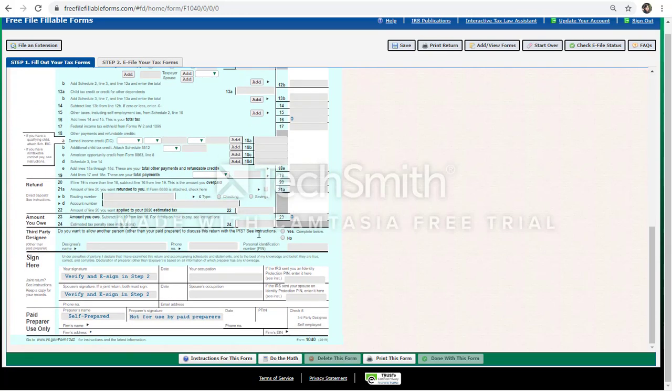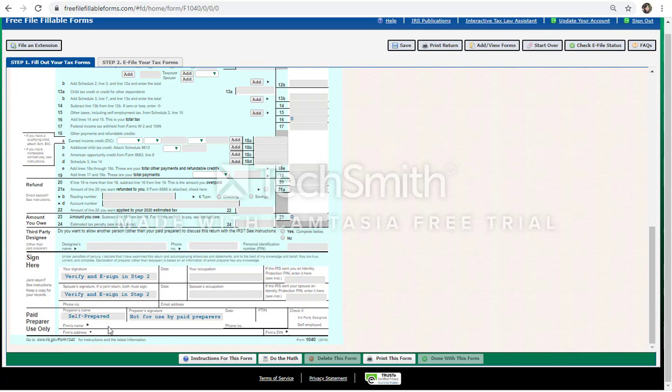Okay? Then you go down here and you put in your routing number and account number. Again, I cannot promise that putting your information in here is going to get you a direct deposit, but you can try it, and once enough people have tried it and I find out, then I will update this. But if you do want to do this, this is what you would do. You would put your routing number here and your account number here. You can put your occupation.